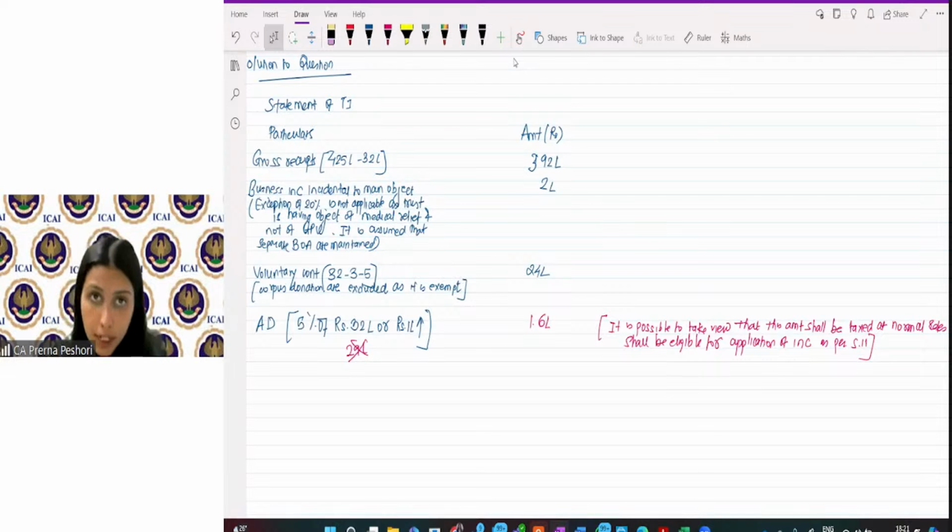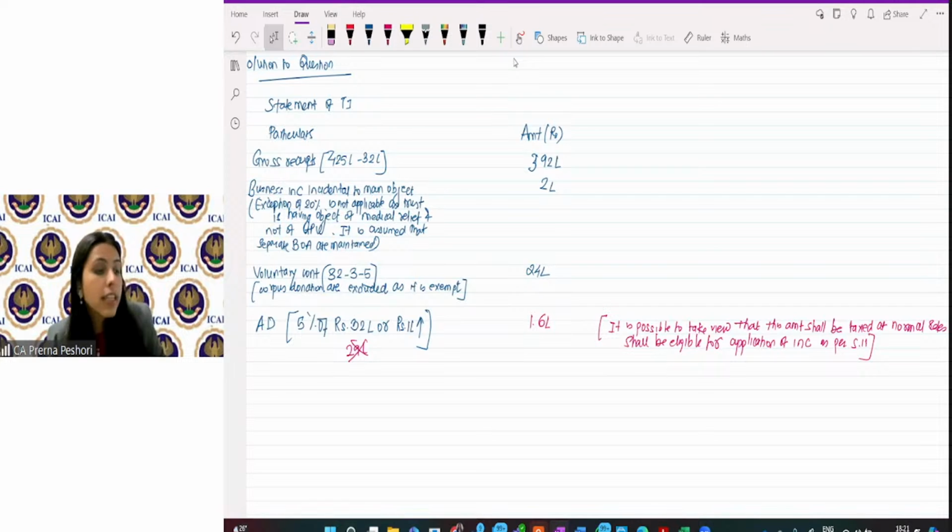Now, there is a possibility in the examination, you may also get certain adjustments with regard to that. Let's say, for example, out of this, there is one expenditure on which TDS is not deducted by the hospital. Let's say the fees is paid to the doctor in this operational expenses. Let's say 1 lakh rupees is the fees which is paid to a doctor. Now, in that 1 lakh rupees, the TDS is not deducted. So then that will not be considered as the application of income.